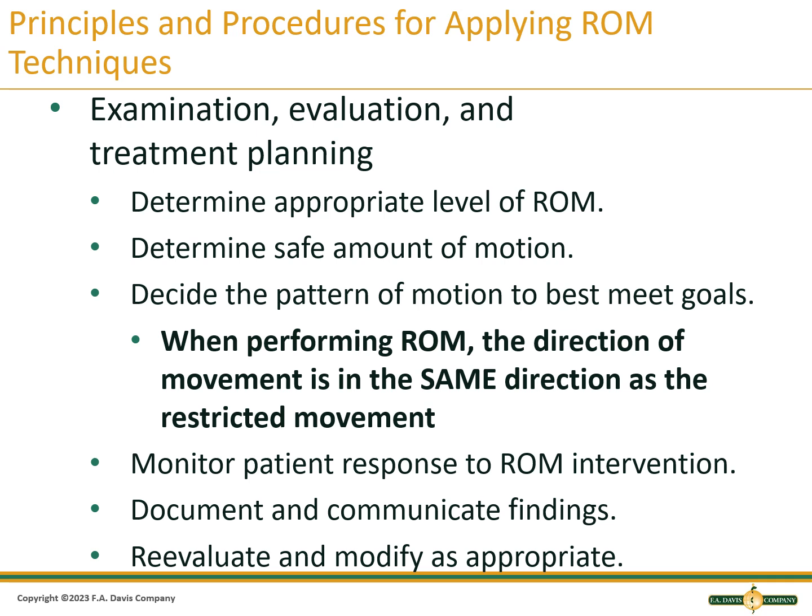We want to monitor patient response to range of motion interventions and make sure that we aren't increasing pain to an excessive amount. Small amounts of pain throughout a process of moving something that hasn't moved in a while can be expected, but we want to make sure that that pain stabilizes and eases off into just a discomfort, and monitor the patient response so that we're not extensively stressing the tissues. We'll document and communicate the findings, especially if we are able to see improvements in range of motion, and reevaluate and modify as appropriate.